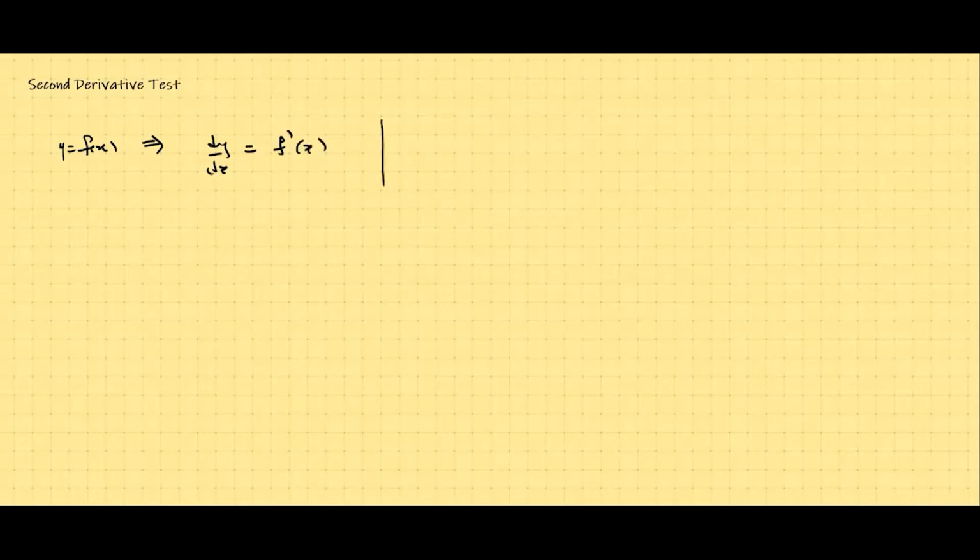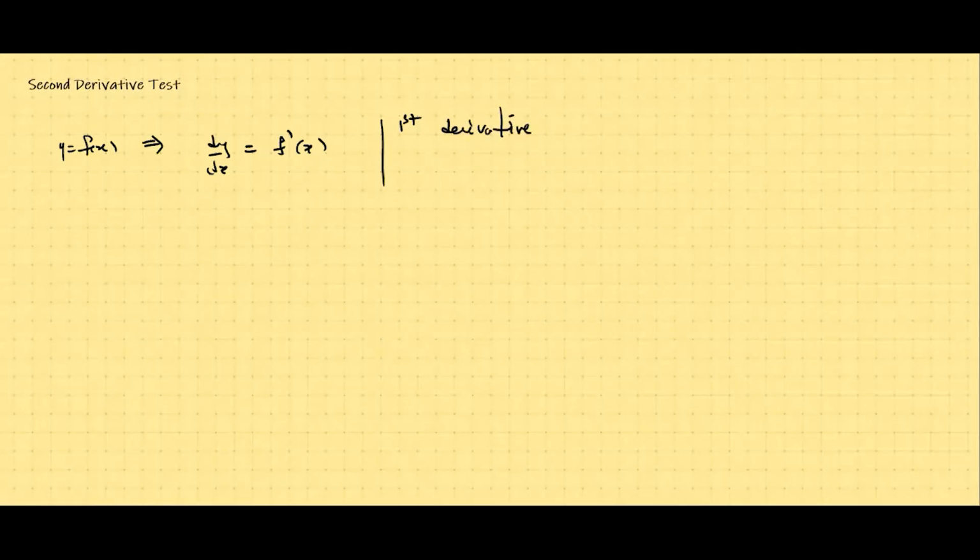So how do we mathematically classify stationary points? Well, we actually do that by using something called the second derivative test. Before I write down the statement of the second derivative test, I should briefly say what a second derivative is. So if we have something like y equals f of x, then we can obviously differentiate it to get dy by dx being f prime x, right? This thing here, technically, is the first derivative.